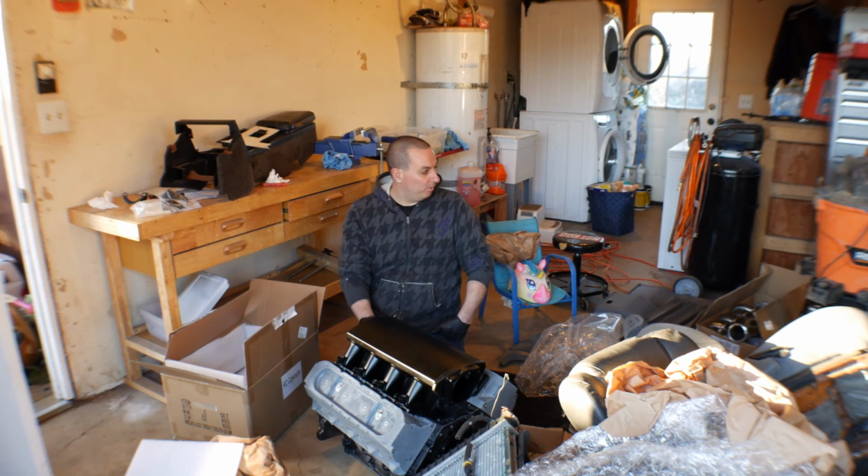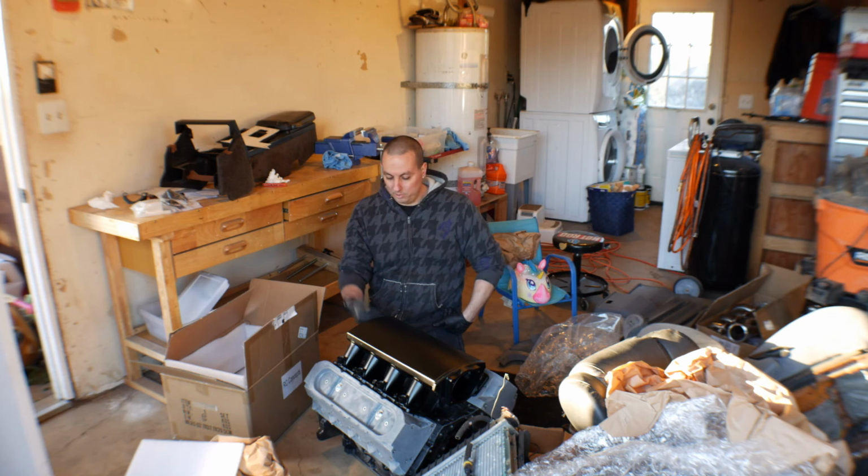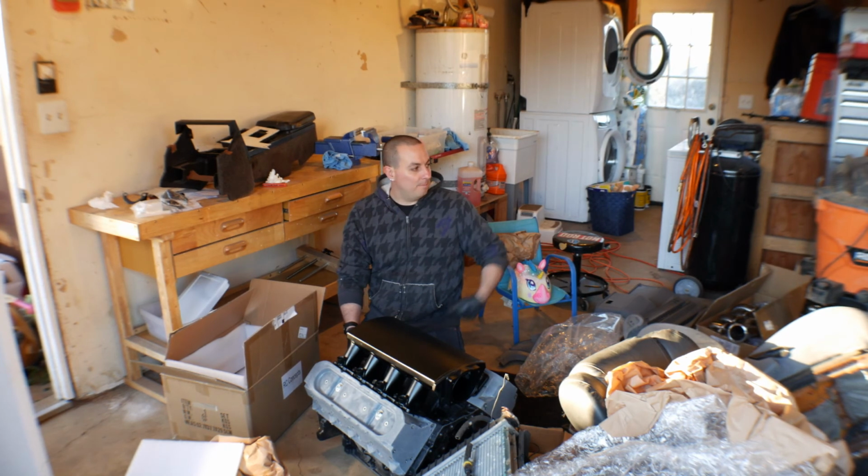We'll be able to bolt this up to the 4L transmission housing that I have that's also really light, and we'll be able to just put this in there by hand without having to break out the cherry picker or anything. So pretty cool. I think it'll make our lives a whole lot easier during the project. But I'm going to keep plugging away on this.